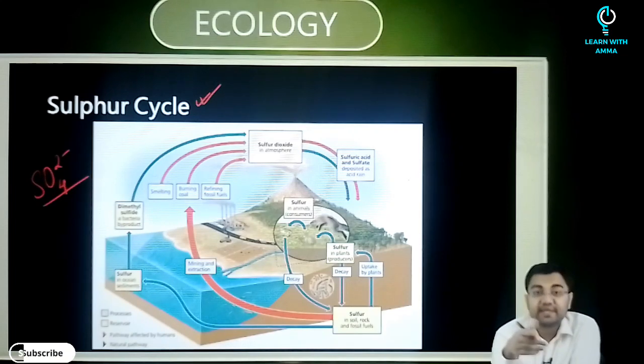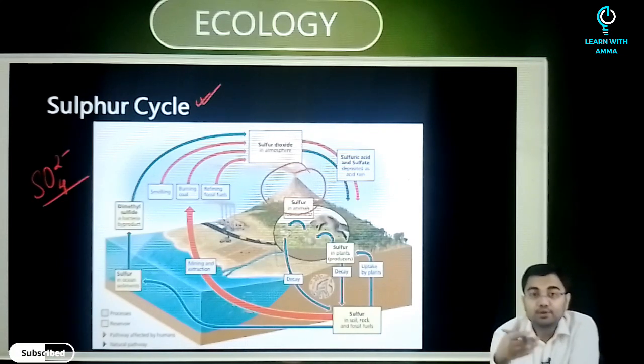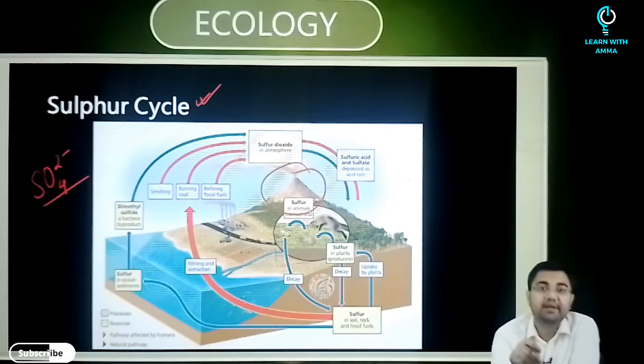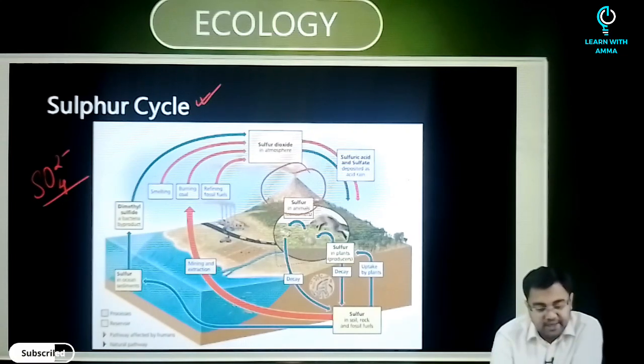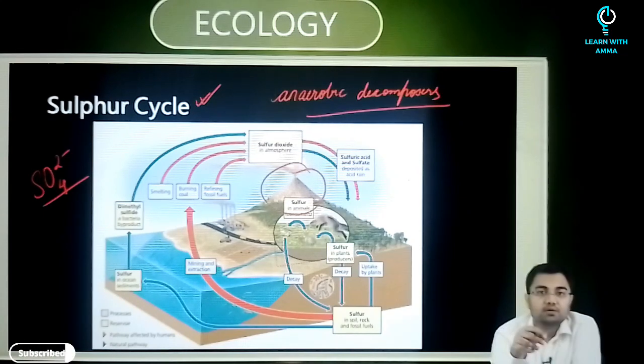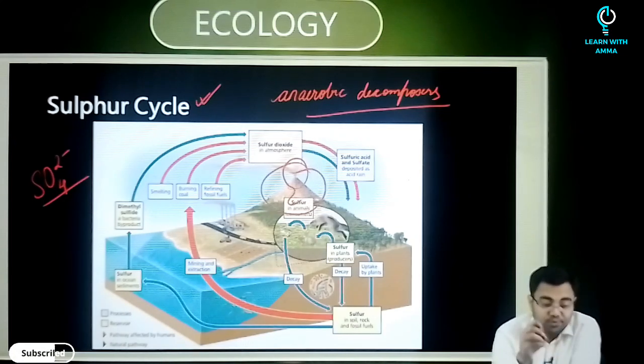Sulfur is also released into the atmosphere through hydrogen sulfide, which can be a byproduct of volcanoes. Or sulfur can be produced into the atmosphere by decomposers, or you can say anaerobic decomposers, which are there in tidal flats, in flooded swamps, etc. Now if we talk about sulfur dioxide in particular, it is a colorless and suffocating gas, and although it comes from volcanoes as a natural source, the particles of sulfate salts enter the atmosphere from sea sprays as well, from dust storms also, from forest fires also.